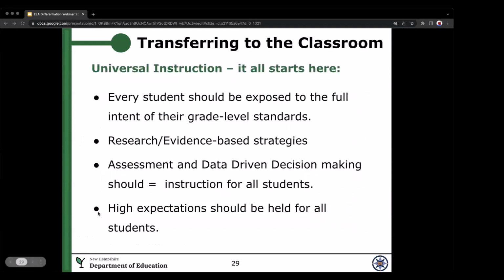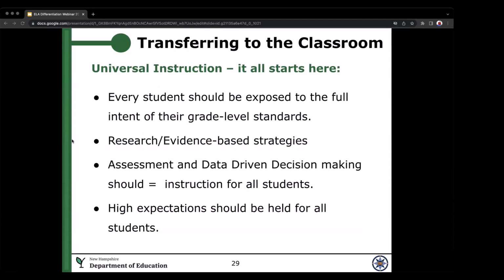So again, we just really want to stress that every student needs to be exposed to the full intent of the grade level standards, but that we need to use research and evidence-based strategies, and think about how we use assessment. It can be observational data, all different things, to make data-driven decisions.